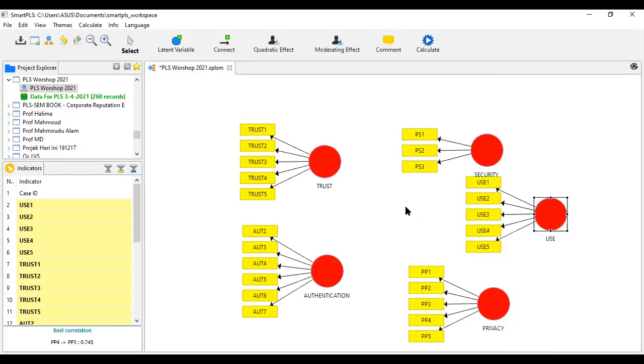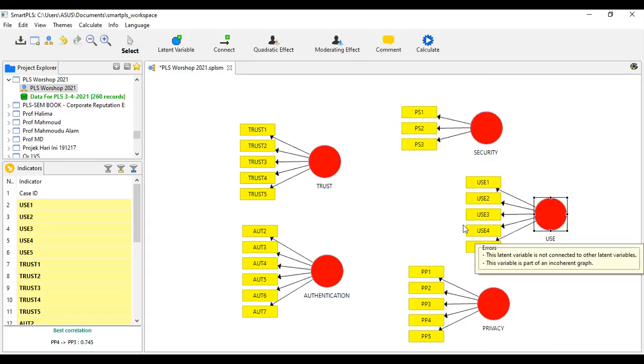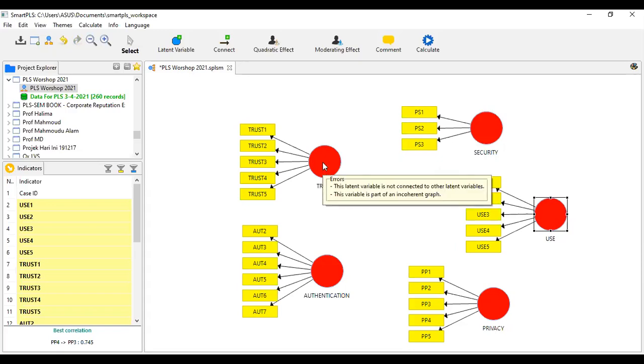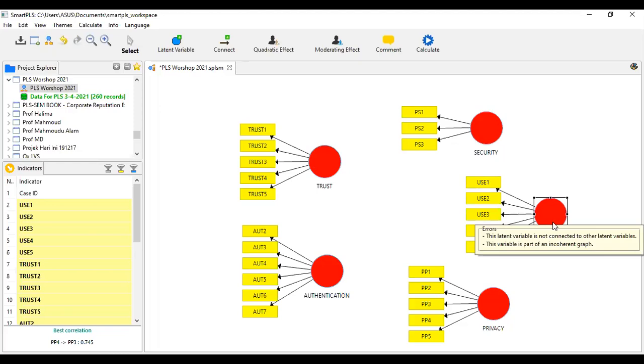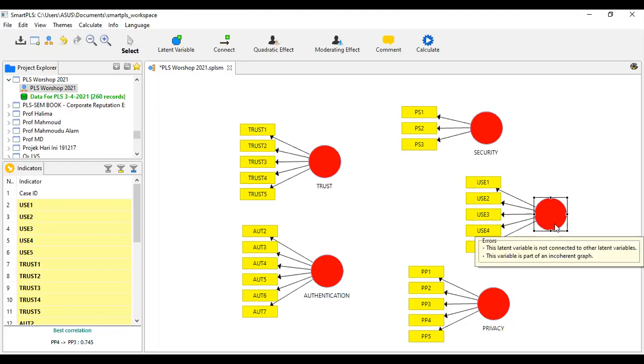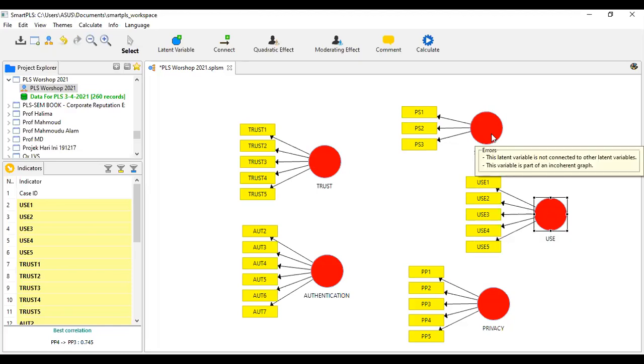We want to see this use. If a bank customer trusts a mobile banking application, he will use it. So in this case, we want to see whether trust is influencing or affecting the use of mobile software. The second one, if there is perception of security by a customer, he will definitely use the mobile banking software platform.